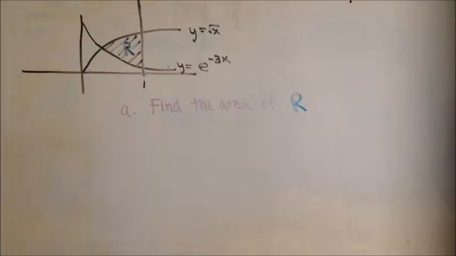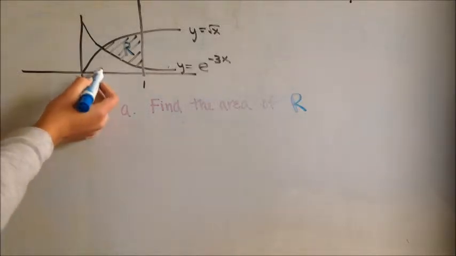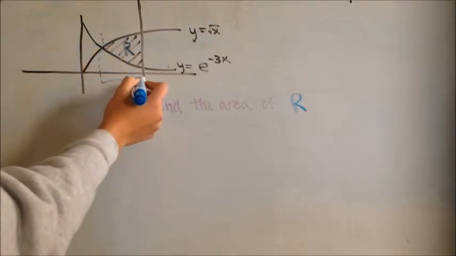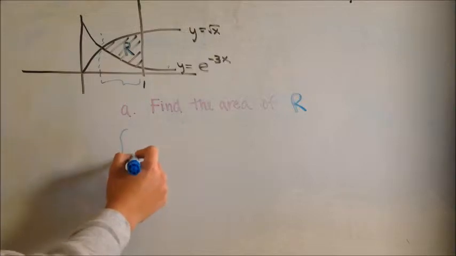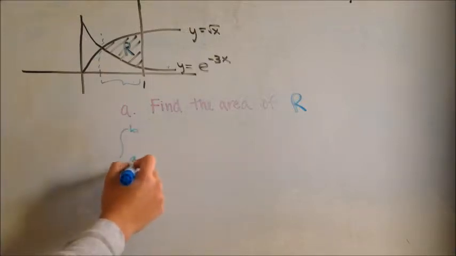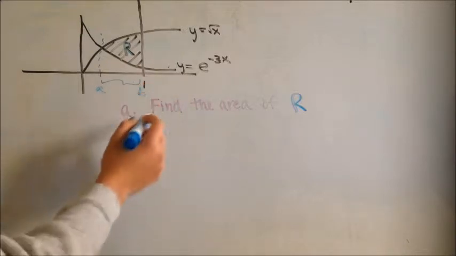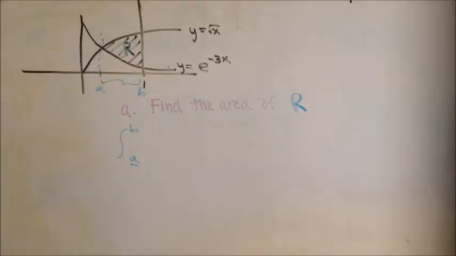So the way we're going to solve this is we're going to first find the bounds here. You have to find this x value so that you know when you have your integral from a to b, you have to find what this is. And you know that b is 1 because they give you the vertical line of x equals 1. So in order to find a, you're going to have to use a calculator. And questions 1 through 3 let you use a calculator.